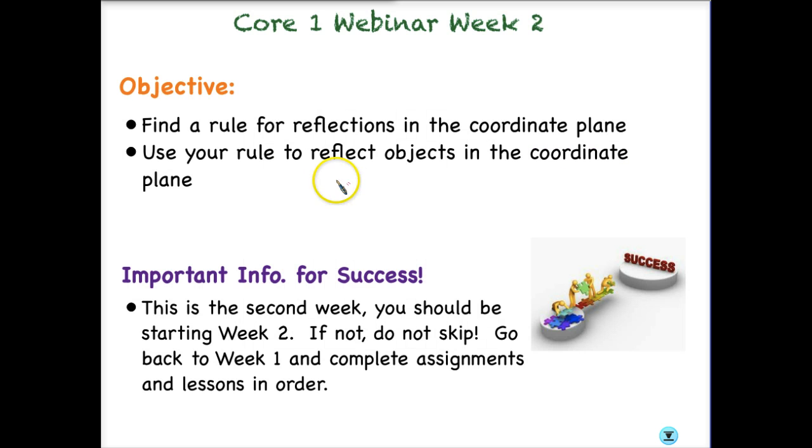All right, you guys. Good warm up. So today our objective is going to be to find a rule for reflections in the coordinate plane. And then we're going to use our rule to reflect objects in the coordinate plane. Reflections aren't necessarily too hard, but it ties into the lesson that if you have a rule you can use, then you can use it in any situation. Whereas if your only strategy is to eyeball it and have math sense, while that is a good strategy and can help you verify that what you've done is correct, having that rule gives you a foundation to solve problems with.